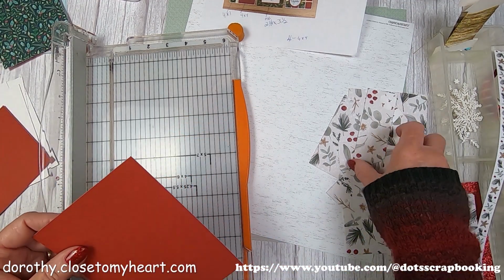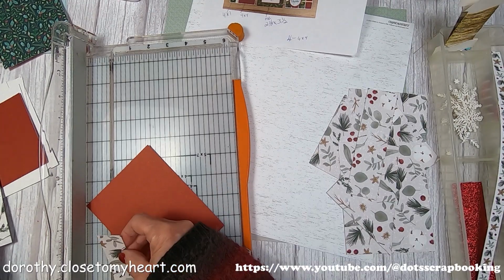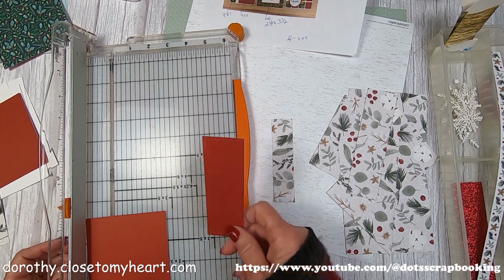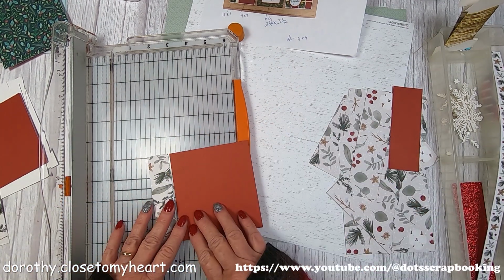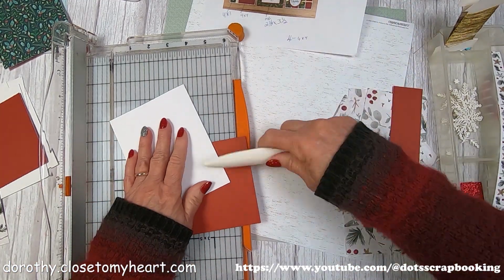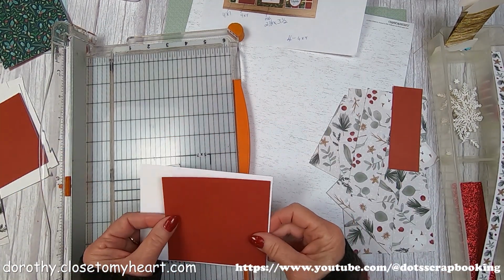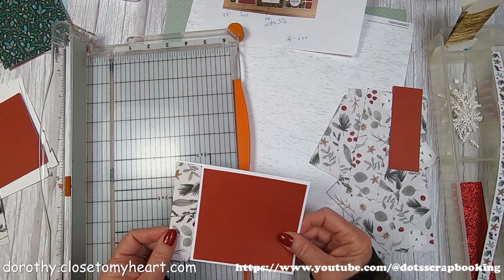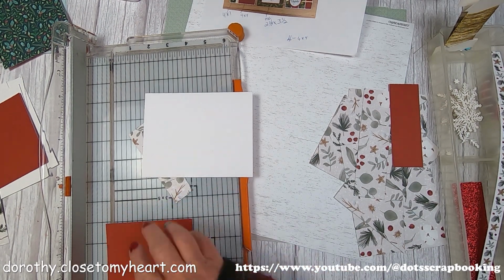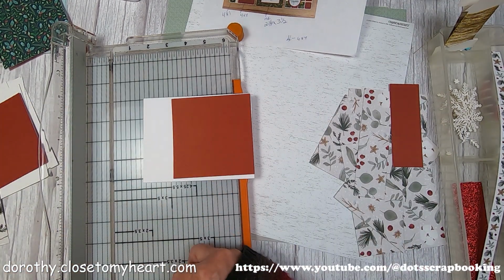And then I used Scarlet to go with, that's our darker red as opposed to Candy Apple, which is a really bright red. So the darker one goes real well with this. It's on the list with the winter Four Seasons paper. So I'm going to use my bone folder and start making the cards. And this is four by four. So you just get a little bit of an edge of white around there, and that gives it a nice finishing touch, I think, to have a little bit of the white showing.